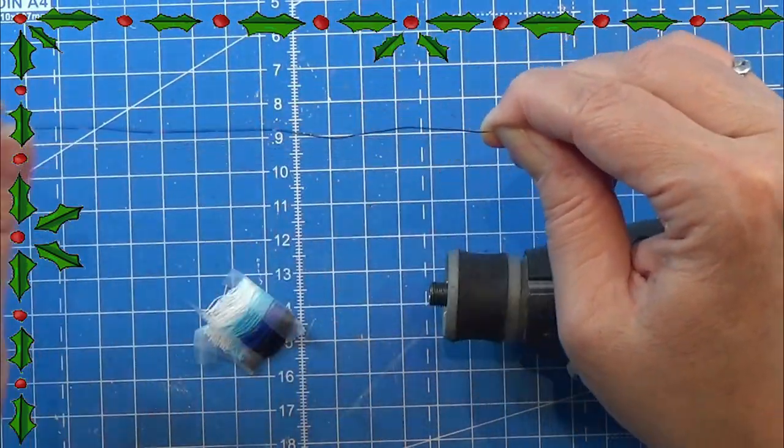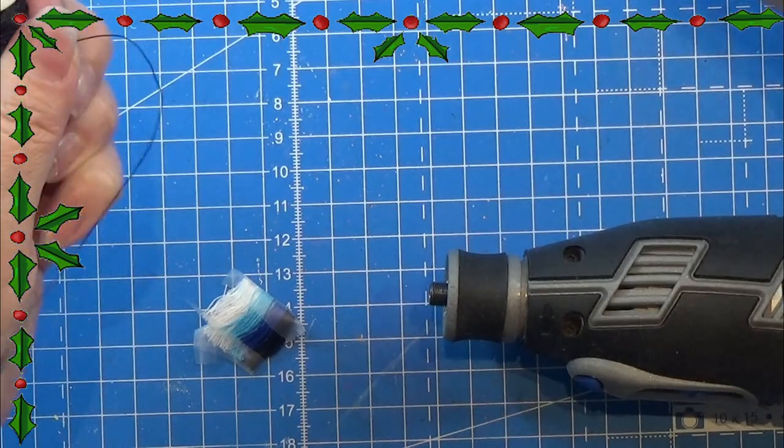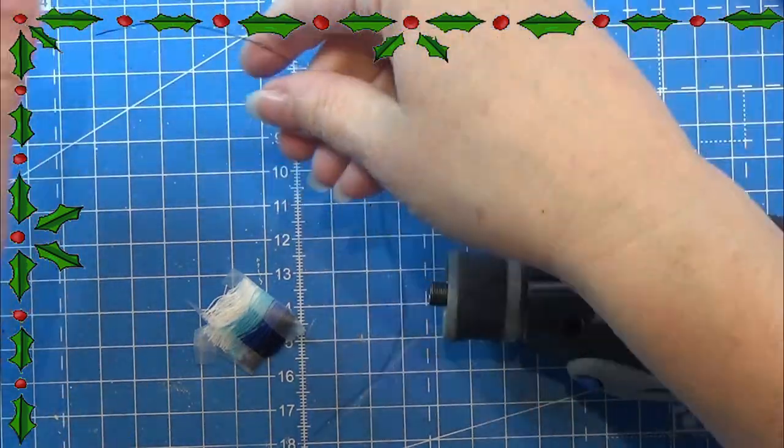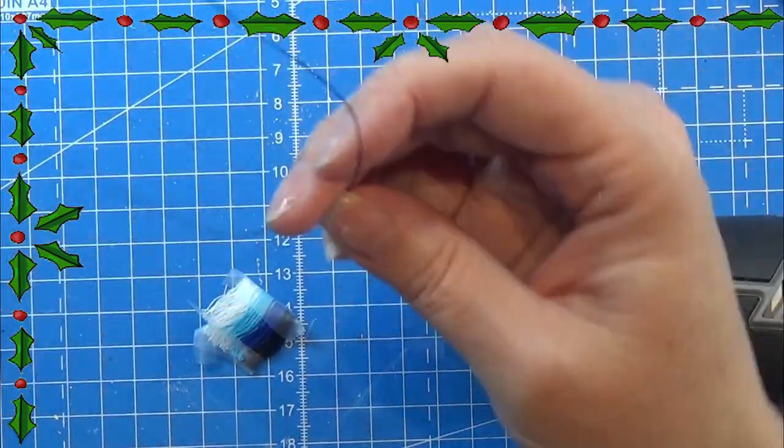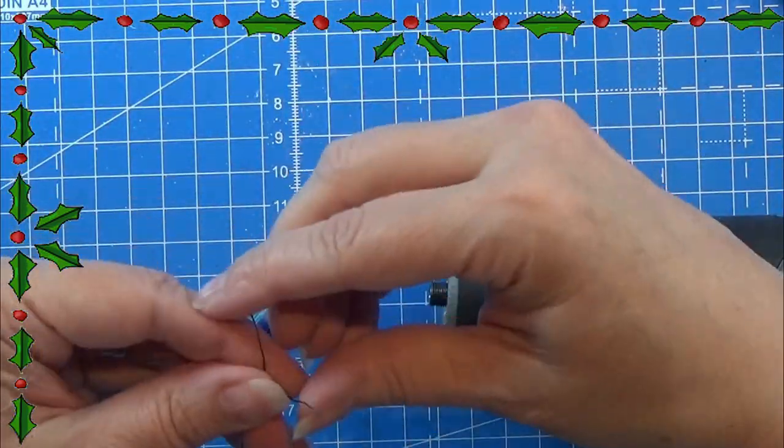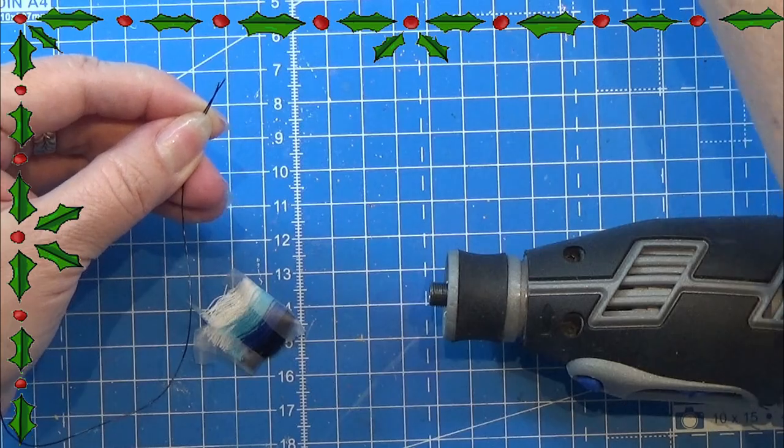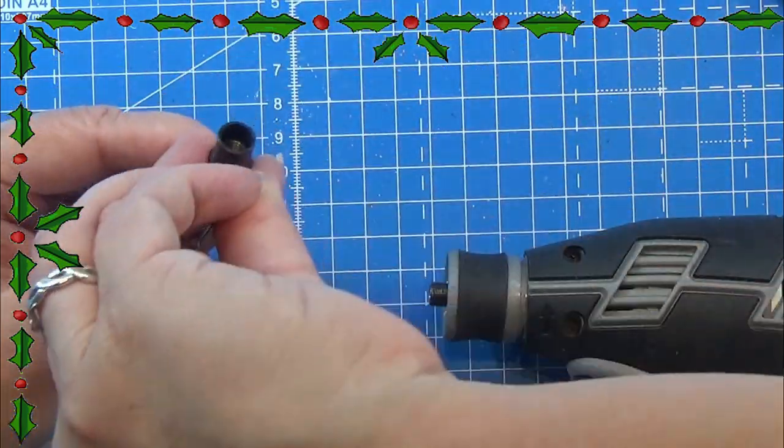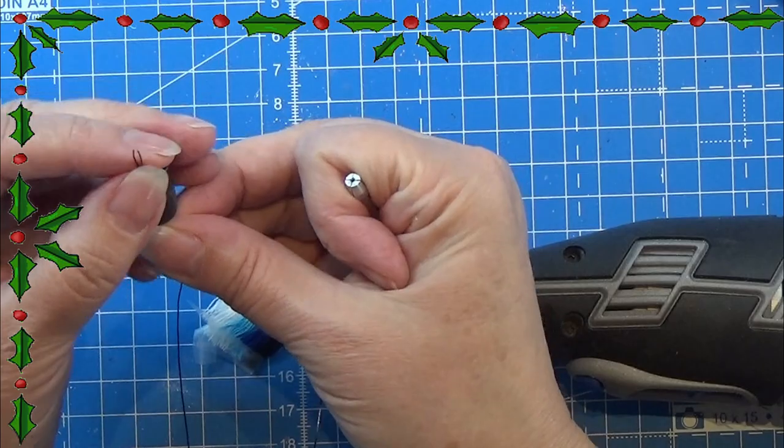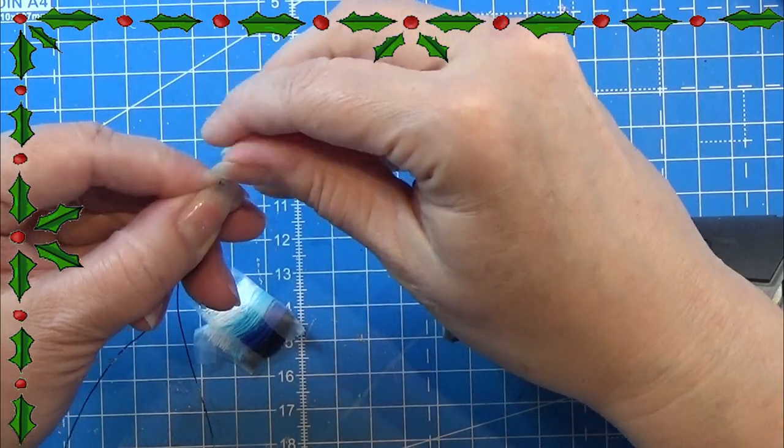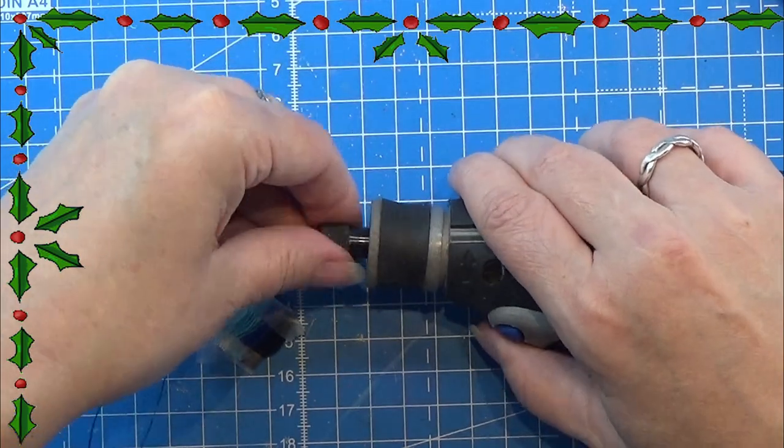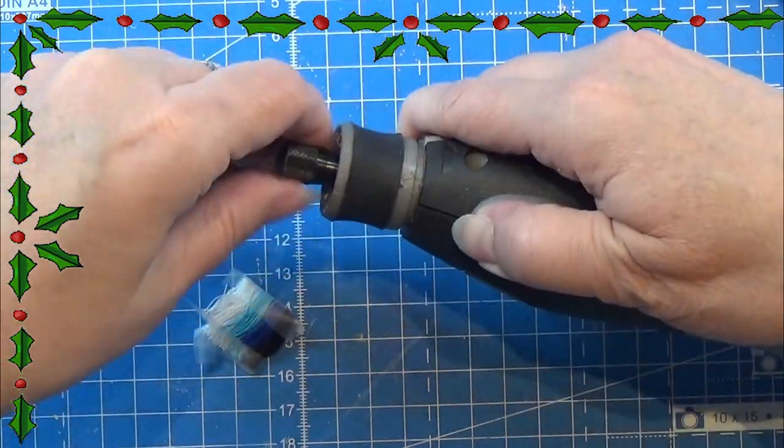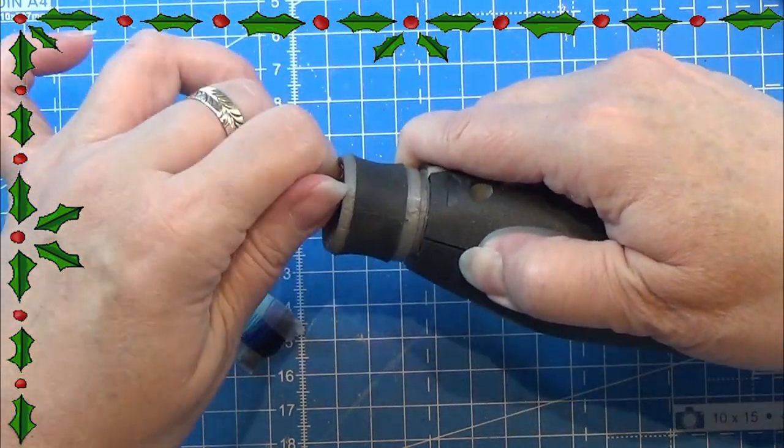I found my Dremel tool that I used for the handle in the bucket video. I'll put a link in the info box below for that video. I placed the thread double and put the two ends into the thing for the machine here. You can see how I thread it through this little thing and place it into the machine really, really good in there.